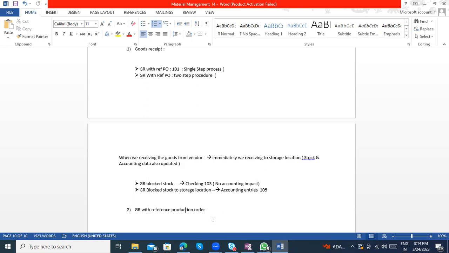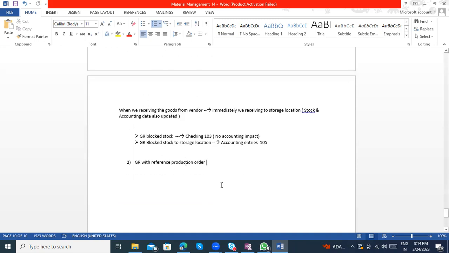Okay. Now, there is a possibility we can do goods receipt without a purchase order. Without a purchase order also I can receive the goods. In this case there is no need for a purchase order; I can go with the receipt.